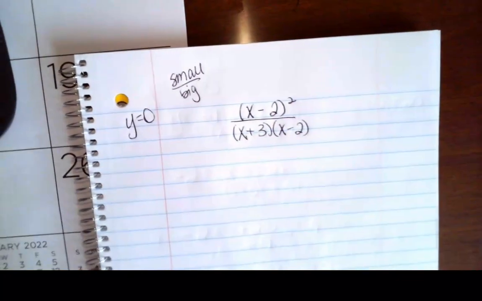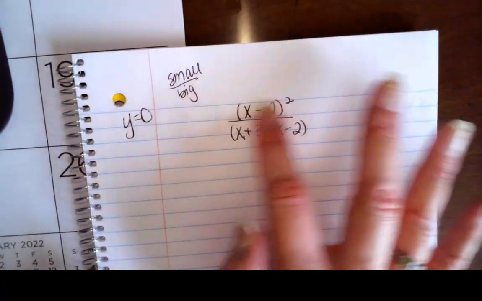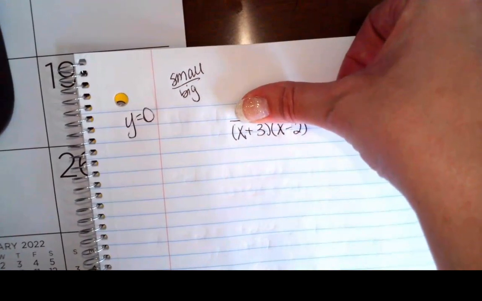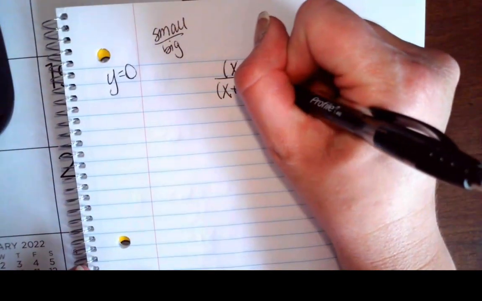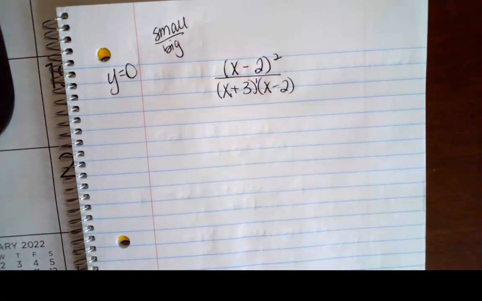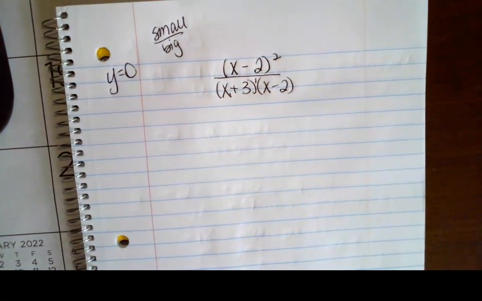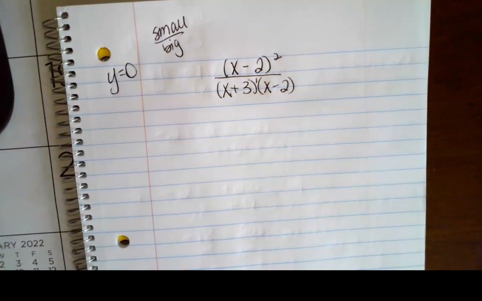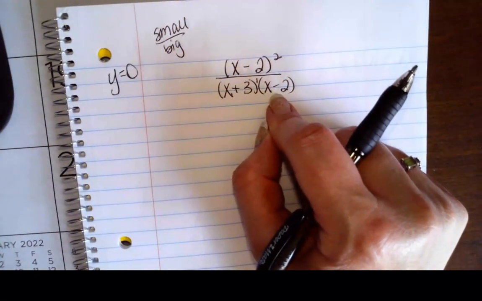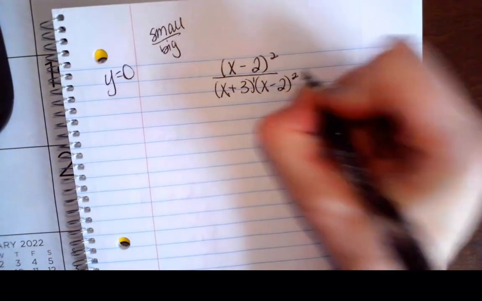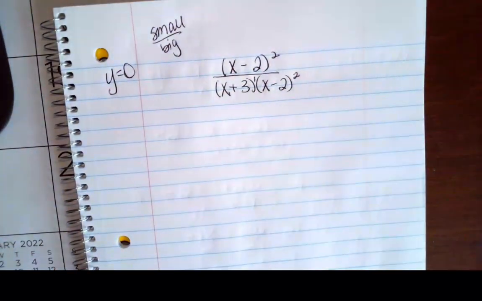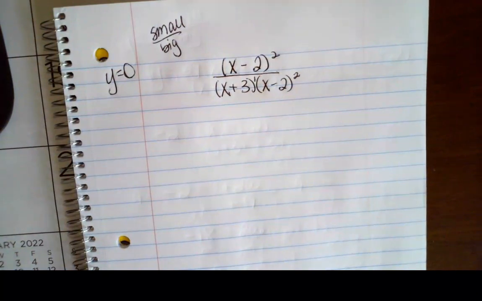So if I look at this, I'm just excluding this for just a second. I would have a 1 over, my x plus 3 needs to be raised to an odd power because it relates to the toolkit function of 1 over x to the odd. This one needs to be x to the even, because its behavior around the asymptote relates to 1 over x squared, or a 1 over x to the even. So that's just a little detail that got shoved in there.